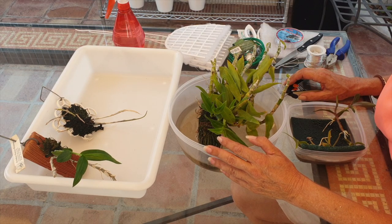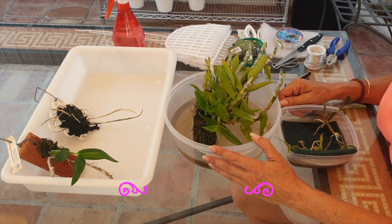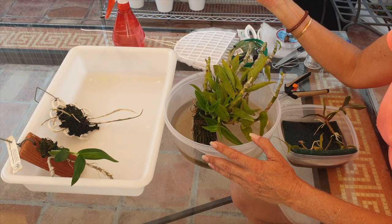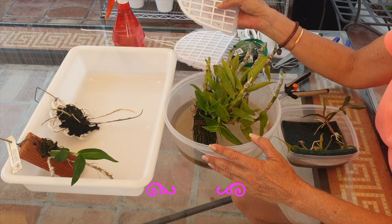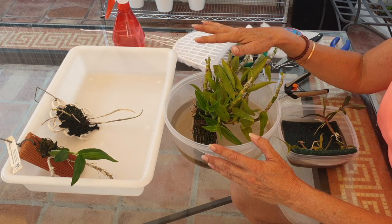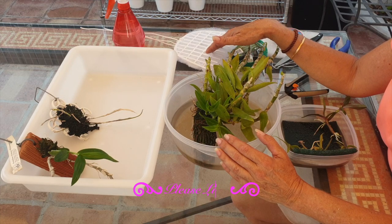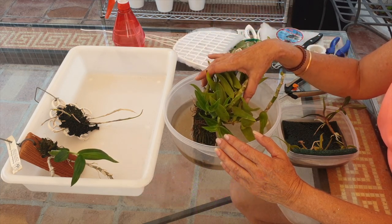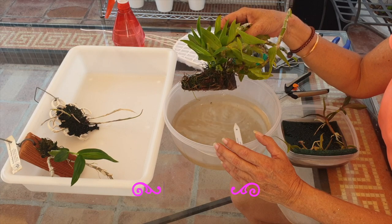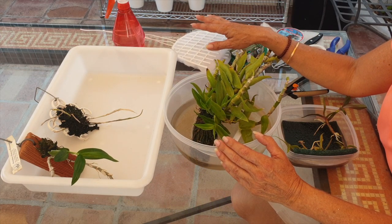Welcome back everybody. I've decided I'm going to do some mounting - the evolution from the Michael mounts onto the ninja mounts. The green scouring pad will always be Michael mounts; the white ones will be ninja mounts. I have a few candidates. I don't have any thick-rooted orchids to test at the moment with this material, but I have some fine-rooted ones to do a comparison with, especially a fine-rooted polyanthum. I want to try and see if it's good enough or if I'm going to have to add a green scouring pad.